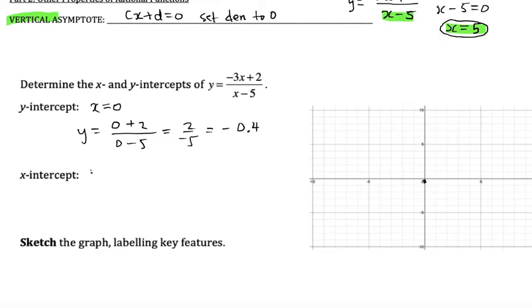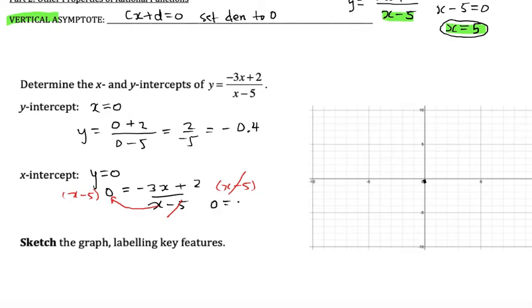Okay, let's find the x-intercept. Whenever you're looking for the x-intercept, we always set the y to 0. So we have 0 is equal to negative 3x plus 2 over x minus 5. Now to solve this, sometimes a little bit confusing for students, but we basically are going to multiply both sides by x minus 5 first. And so you can think about it as when you bring this up there, the 0 just kind of eats it up. So in order for you to find your x-intercept, you're going to have the numerator set to 0. And now just last little step of dividing by negative 3. And you can see that it would be positive 2/3. So I'm just going to go ahead and put that positive 2/3 there. It's a little bit small.